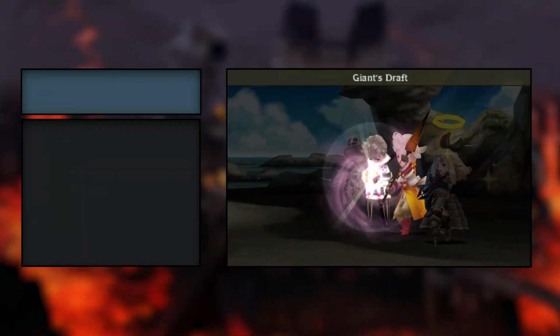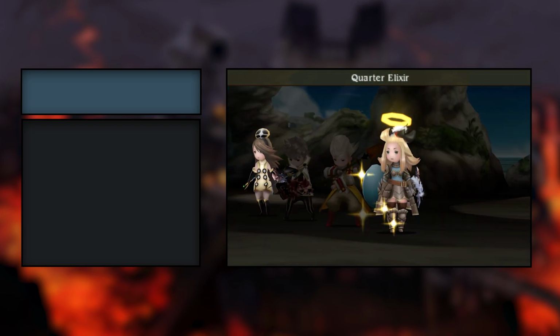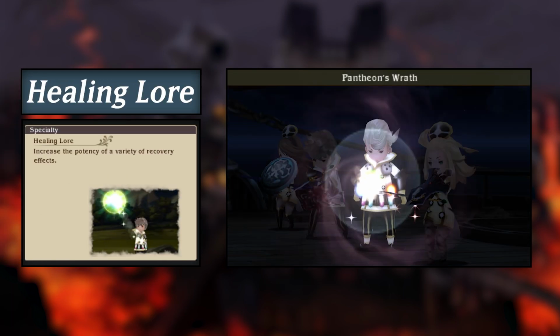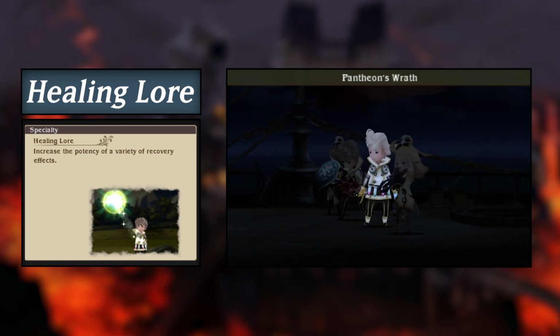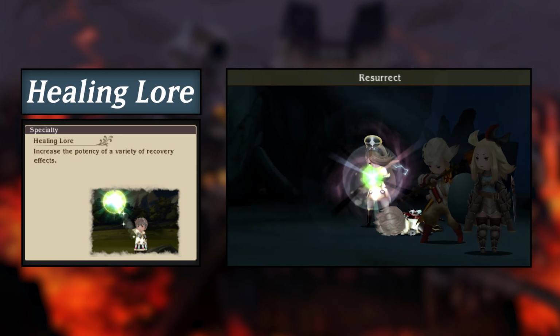But before we dive into the nitty-gritty that is the Salve Maker's combat abilities, let's take a moment to look at their specialty, healing lore. This specialty is quite simple. All healing actions, whether they are magical, abilities, or an item, will have their effectiveness doubled.